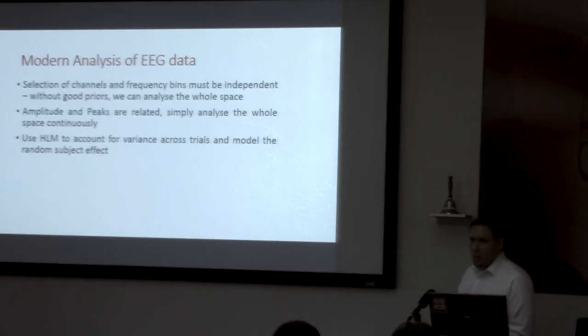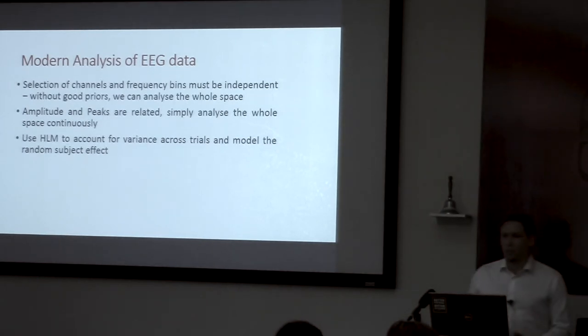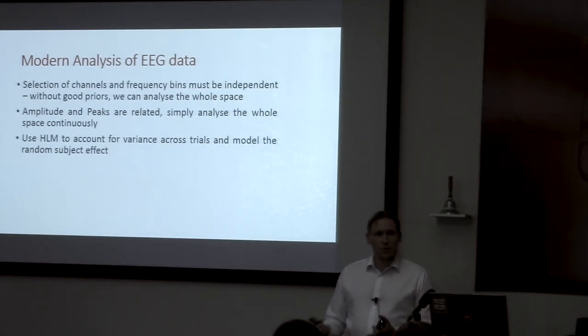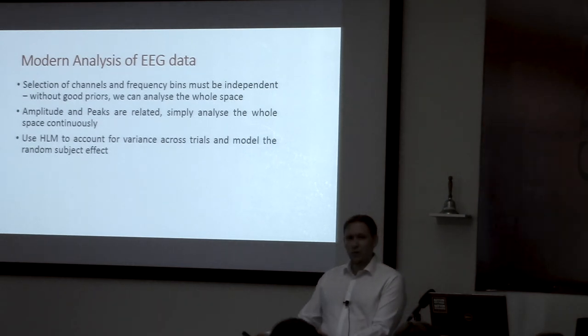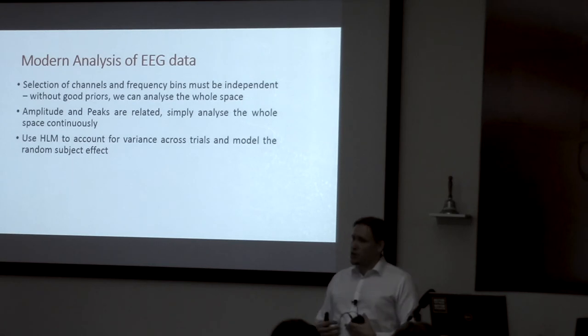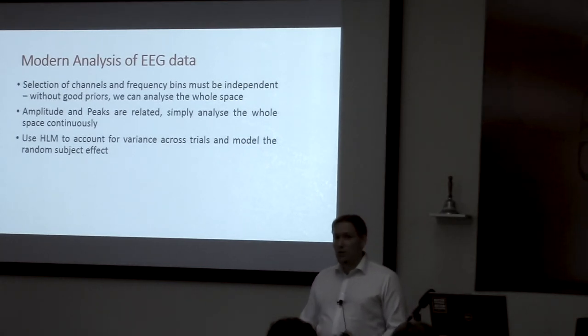Then we use a hierarchical linear model. And that means we can account for the variance across trials. And the model treats the subject as a random effect. When I say we account for variance across trials, I mean trial to trial variability. But in your model, you can account yourself for this variability. Right? You've got two types of images. You measure stuff on those images. So typically, say you would want to control the luminance, and you make all your images with the same luminance. Well, instead, you could just live with natural images, measure the luminance, and enter the luminance as a covariate. Mathematically, it should have the same effect as controlling it a priori.